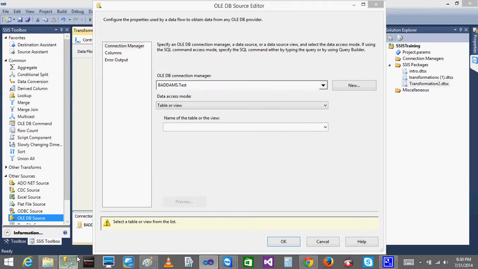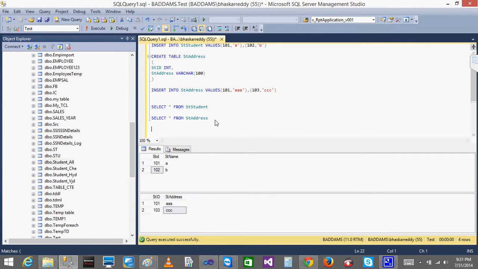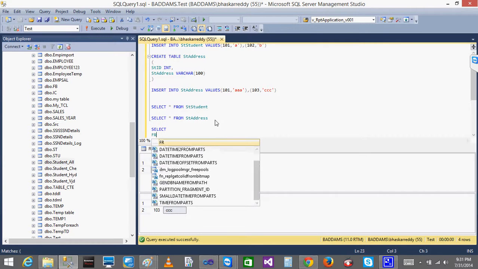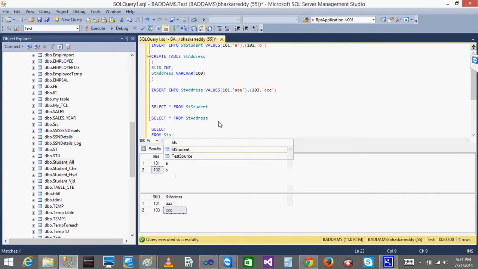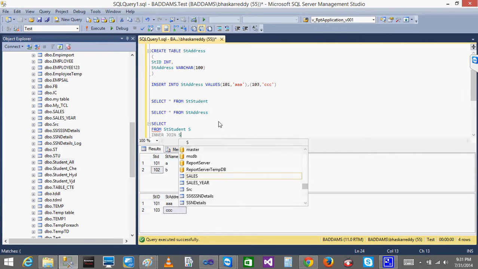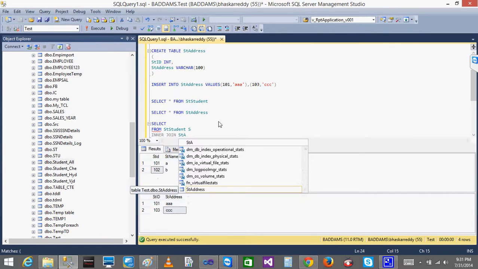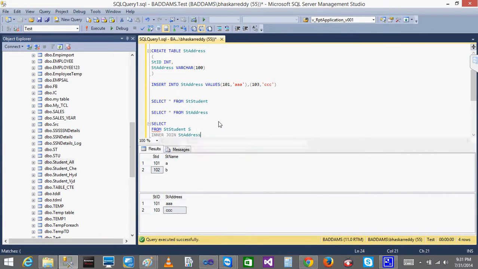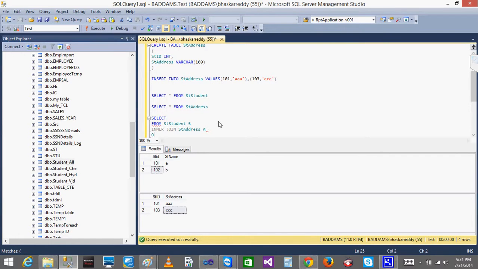So let's say I want the output this way. Select star from, the table name is st student, inner join st address, on what is the condition? s.stid equal to a.stid.